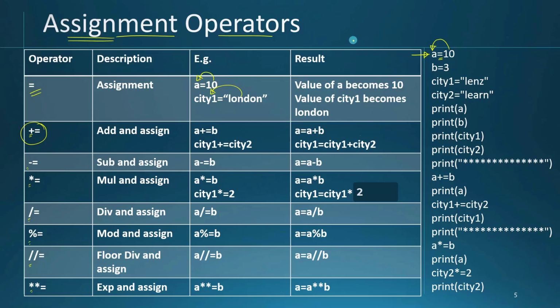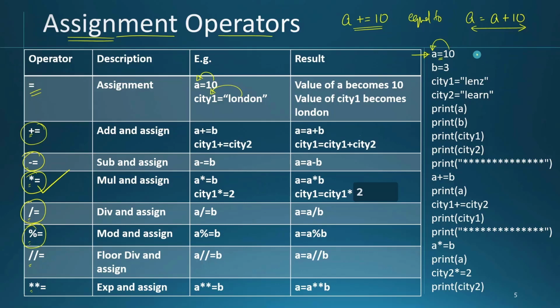So now let me explain to you with an example. If I write a plus equal to 10, this statement is equal to a equal to a plus 10. So if you are really lazy and you don't want to write this big statement, you can write this in shorthand like this. Both statements will produce the same result. Now you can replicate this with all the operators that are coming below.